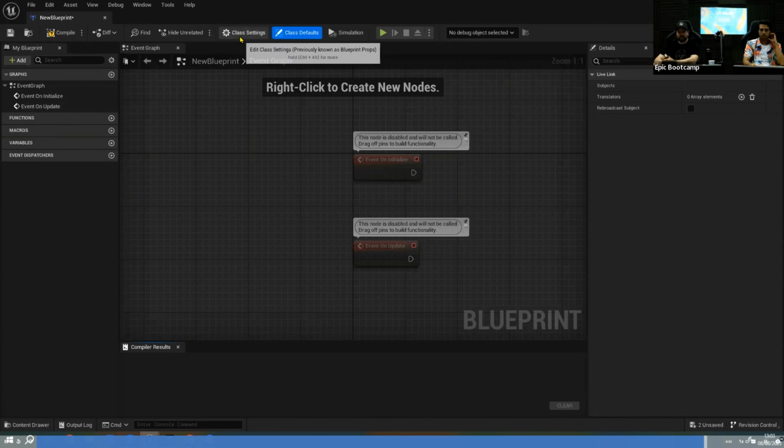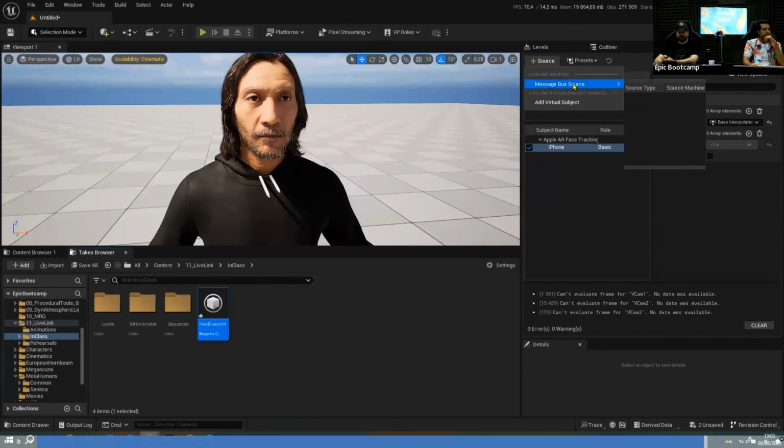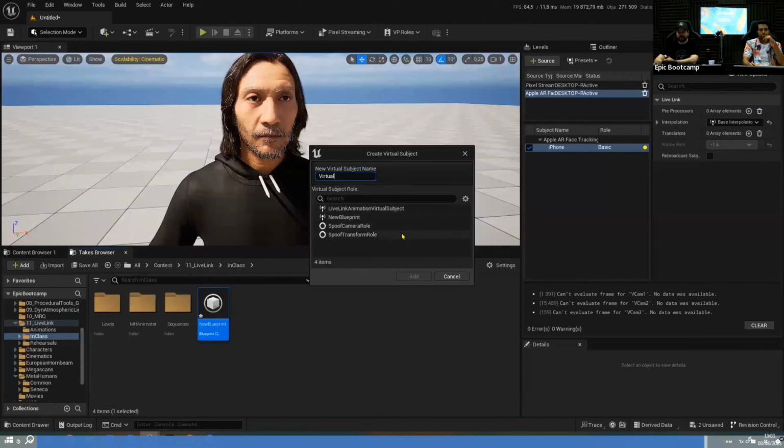So that could be an option, okay? So you could be able to add it afterwards. So this one's new blueprint and you have it here. So you could modify things there immediately.